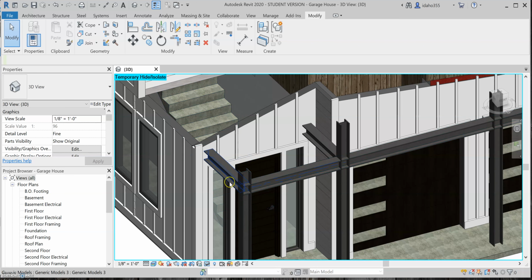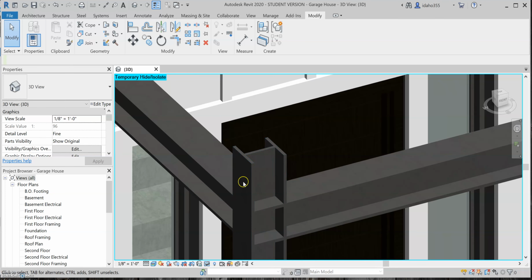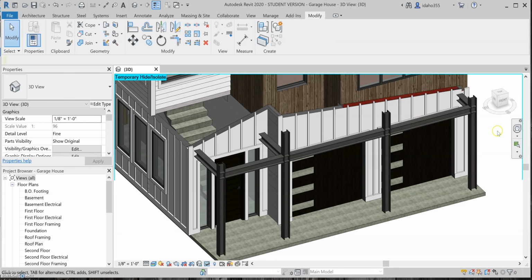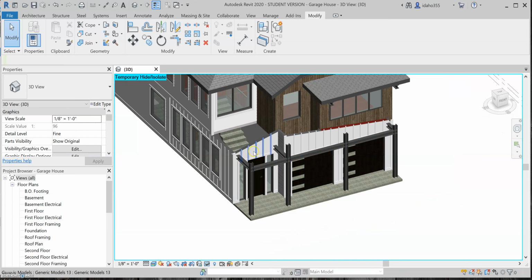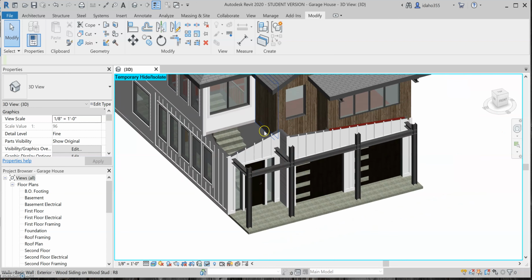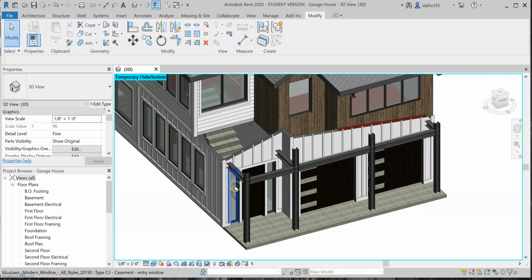And for this beam here, I believe I set this beam's side here as my plane and just drug the beam across. So I think the biggest thing with that is just thinking about what's going to be best to pick as your plane so that you can get the look you're looking for.